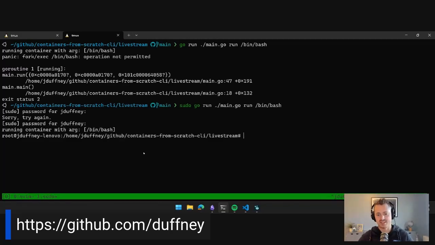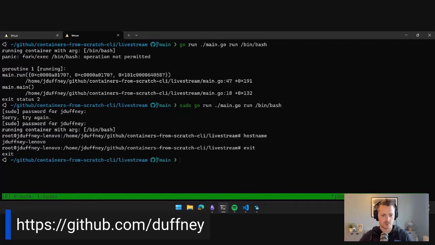So now I'm inside of a namespace that has a unique UTS namespace, but I can't necessarily change the hostname.